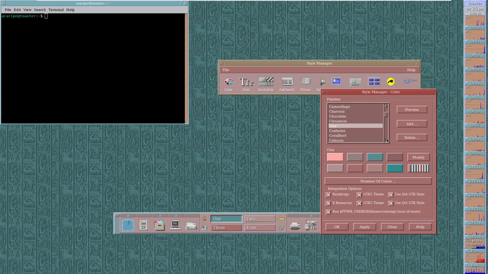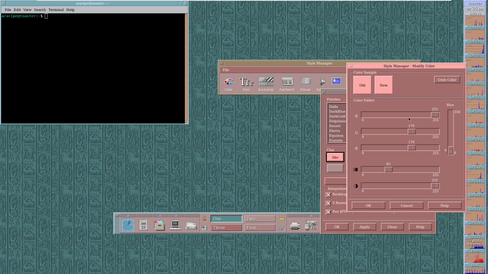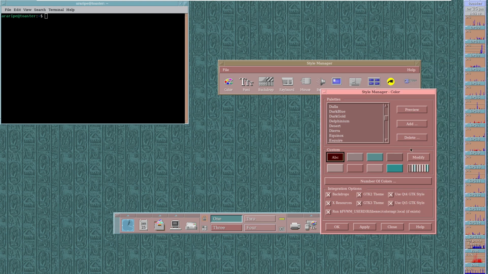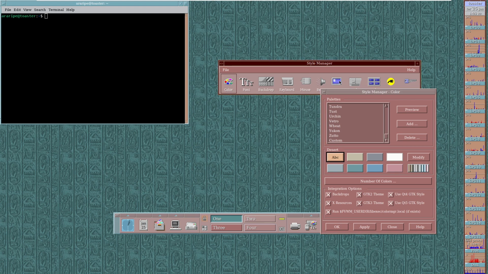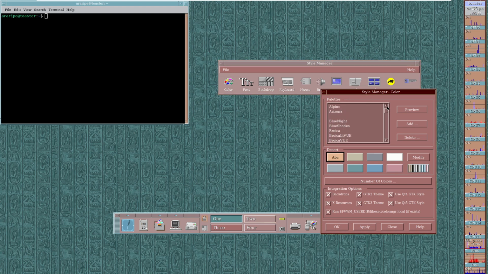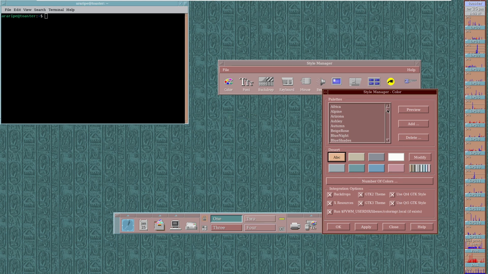It's a never-ending list, and not only that, there's so much going on here, you can still customize it yourself. So if you want to change the colors a little bit, you can. And that's the thing, it's actually crazy. There's so much going on, like I said, it's more than just a reskin. It's a whole state of mind. This thing is crazy. It's a way to get yourself stuck in the 90s for good.